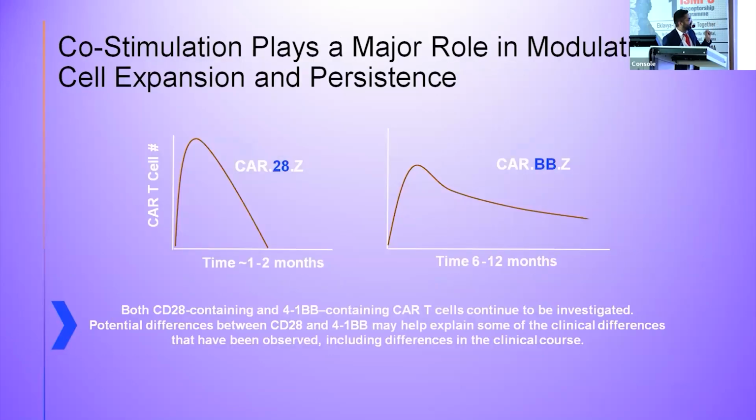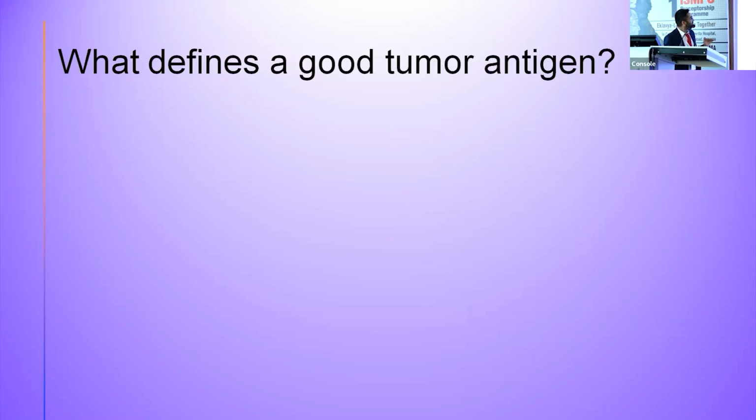So what happens here: if you have a CD28 co-stimulation, the peak is earlier. It peaks within the first 7 days, causes a lot of CRS and goes away, doesn't persist. The 41BB peaks later, 2 to 3 weeks. So the response is also later, and CRS is lesser. But they persist more, they're durable. But till now, the data has not shown that this persistence is changing the outcomes. Even when the CD28 cells are going away, they're still leading to durable responses.